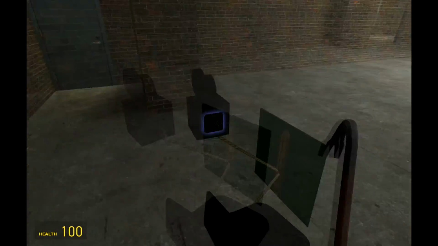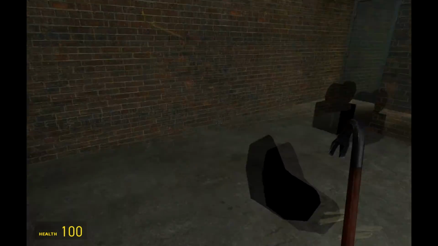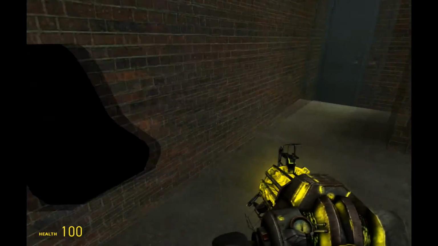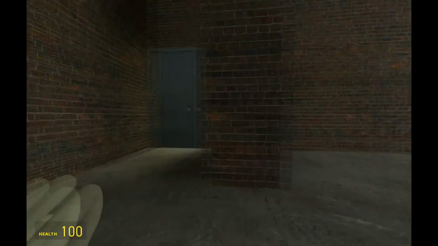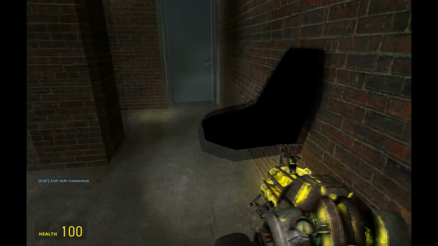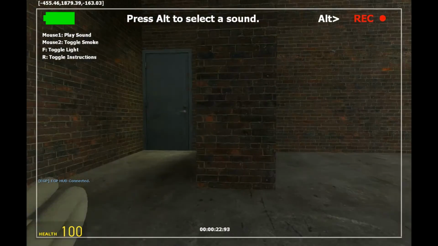Alright, so let's start by breaking this wood right here to separate the two components, and we'll set the chair up here. And let's take a look without the HUD. This is what the cube will look like, and once we activate the HUD by pressing right here, now the HUD is active and looks a lot better.